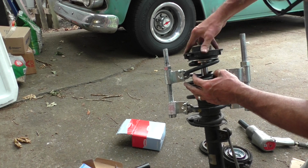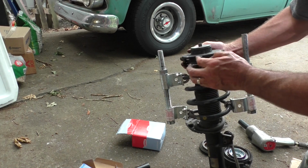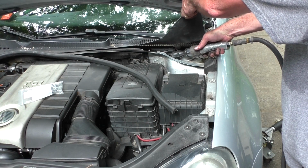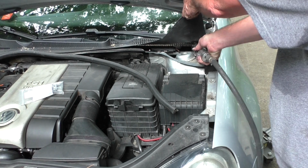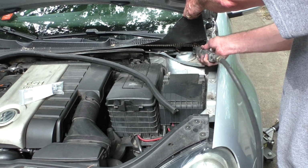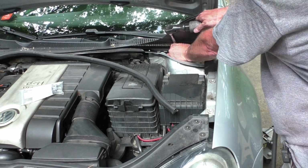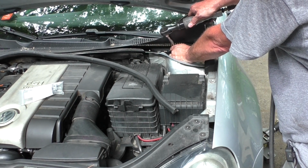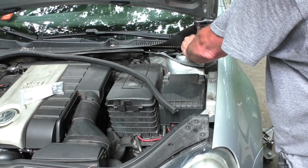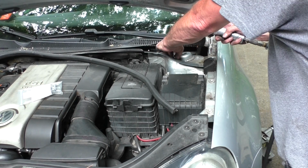All right, it's tight. It's seated on the bearing, bushings there. This will have to go in the car a certain direction, but we'll be able to spin that when we put it in. There's probably a torque spec for these, but tight enough's okay.